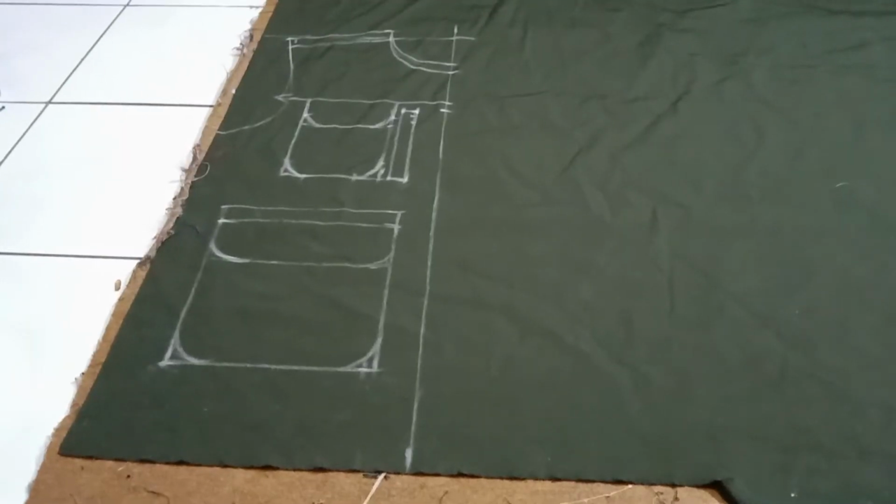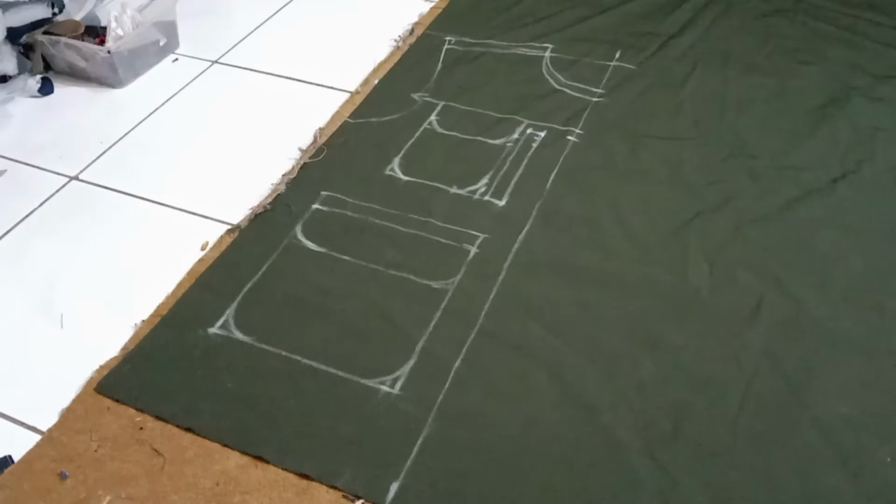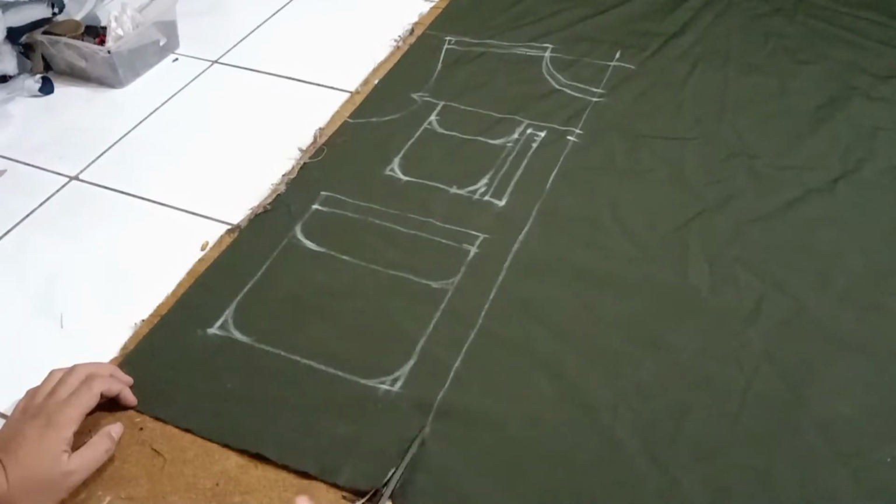And like this, the next front pattern, with a total of 3 pockets for the front body, with an oval pocket shape.